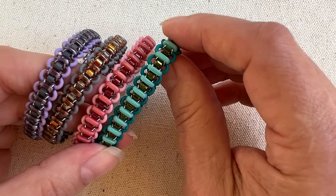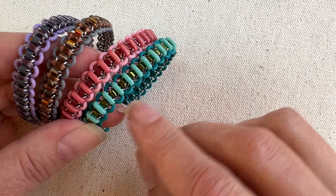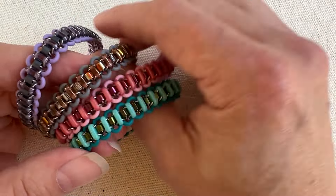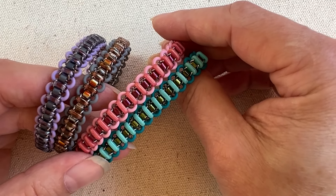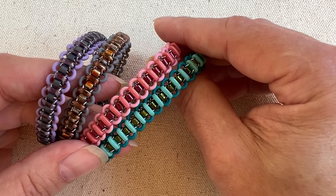And then of course I have this teal one here that has green turquoise bar beads and then an olive metallic in between. So these are really beautiful colors. I think you'll have a great time. We have had these before — I only had two colors available. We did more because we could tell you love them, so we made some new color variations.